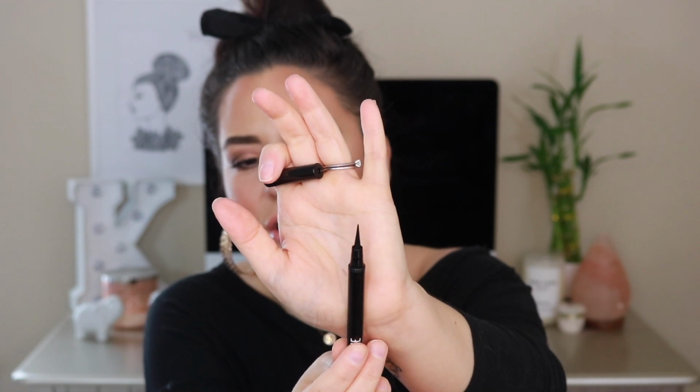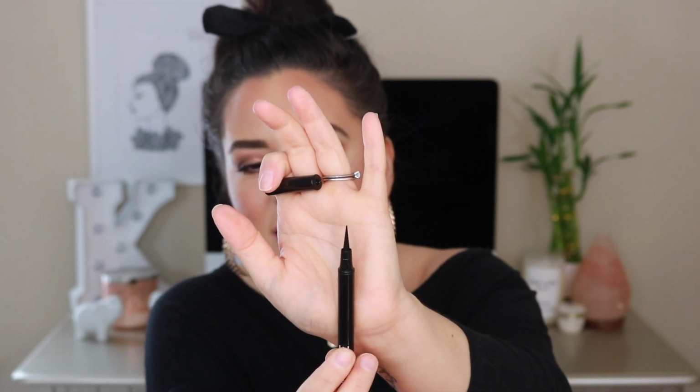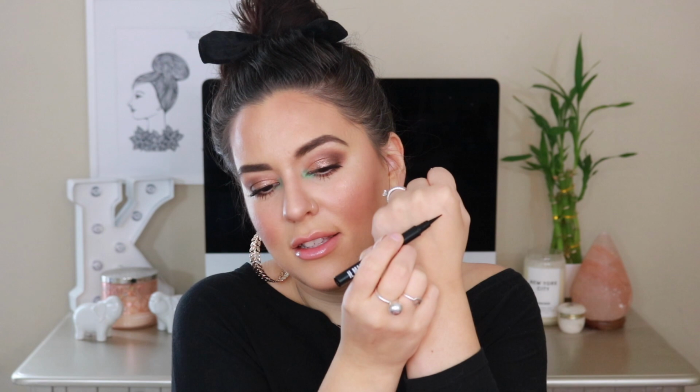And that is a pretty interesting felt tip. It's got like a longer tip on it, kind of what Lady Gaga's liner is like. Now, what's nice about this is that it allows you to have more control. You can actually hold your liner out this way, really get a look at where this is laying down. And I'm wondering if this gives more of like a matte. Let's see. That goes on super nice, very opaque. I am very excited about that.